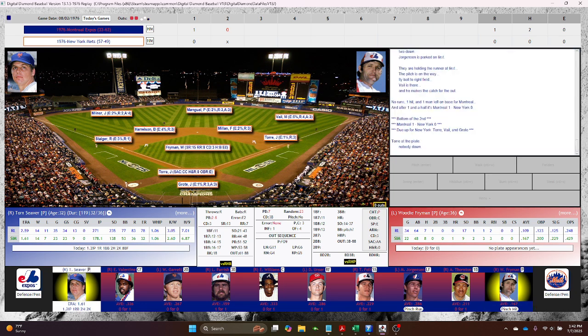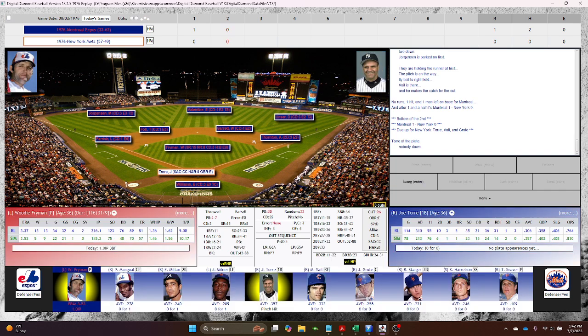So what happened there was the fast action card determines it's going to be in the balk section, or let's say passed ball or wild pitch. There's nobody on base, so it automatically becomes an out. You refer to the CHT rating on the batter's card for what that result is going to be.